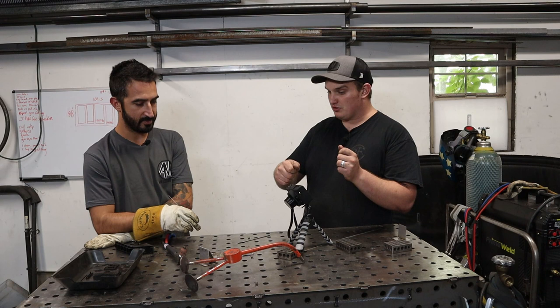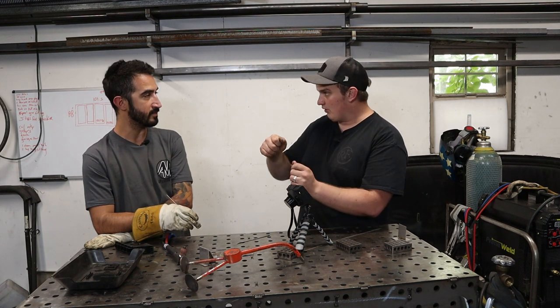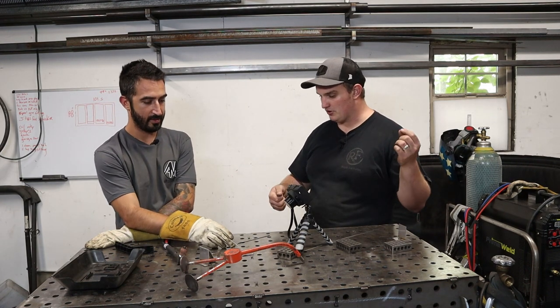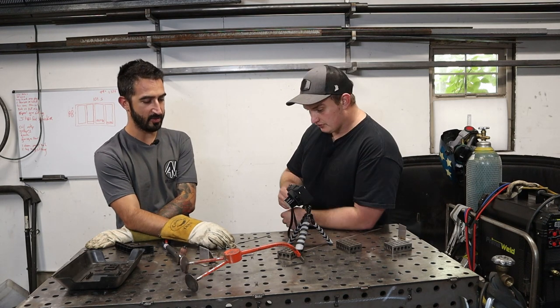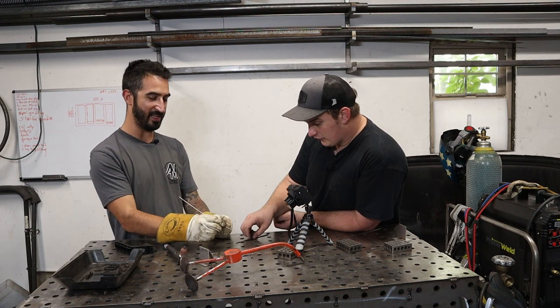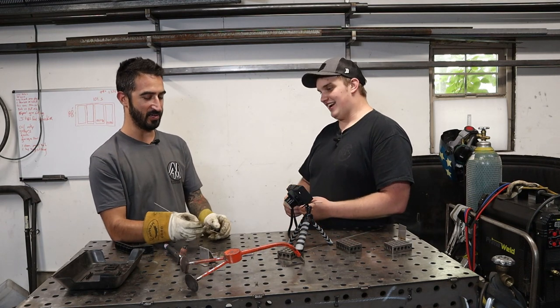The pedal allows you to back off for half a second to get more rod in there, whereas if you didn't have the pedal, you're stuck at that amperage and you just have to keep hauling, and maybe try to get two dabs in a second instead of one. And this one over here, I had reached what I felt comfortable with dabbing, and I needed to pull more rod out, and I didn't have that flow.